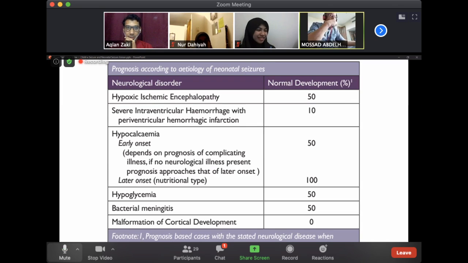Alaikum salam. I have a question regarding one of the causes of neonatal seizures, which would be the TORCH infections. When is it mentioned in the protocol that it's part of the workup in cases of neonatal seizure? Is there any workup we can do before the patient is born, during the antenatal period, to detect the TORCH infection, so that we can expect there will be a seizure in the neonatal period? Thank you.